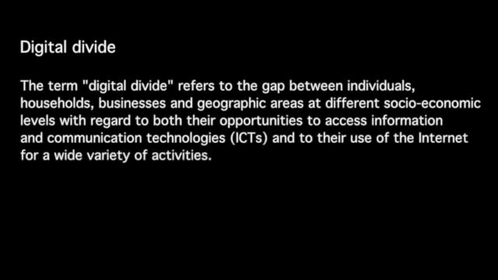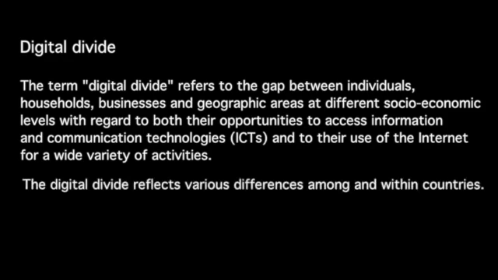It's generally used to refer to the gaps between individuals, households, businesses and geographic areas at different socio-economic levels with regard to both their opportunity to access information and communication technology and to their use of the internet for a wide variety of activities. So it's not just a question of having access, it's also whether they are able to use it for a variety of activities. Now, why do we put that into the picture?